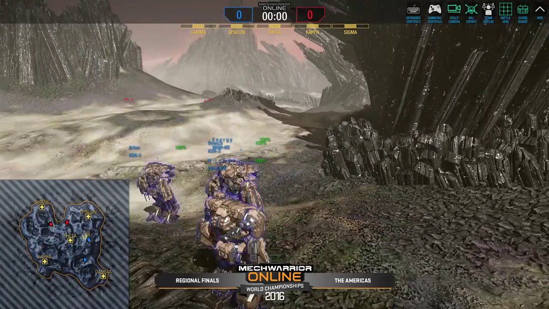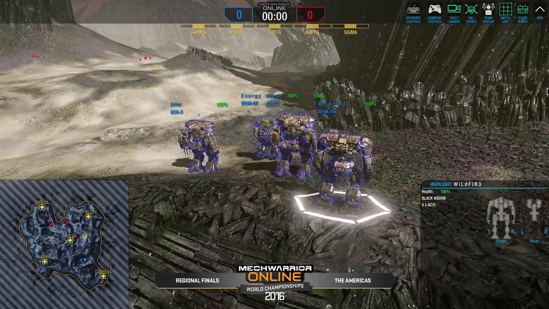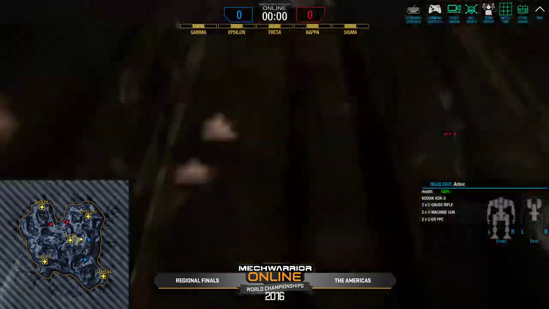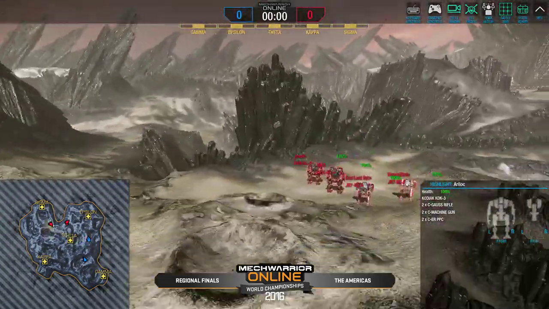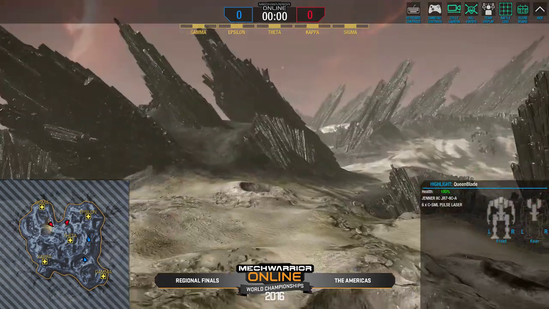All right, let's take a look. Actually, Lords has the Warhammers as well. Both teams bringing Warhammers, Hunchbacks, Kodiaks, and Jenners, I think. Gauss PPC on Lords, definitely. So it looks like they are bringing in an identical deck. Hunchbacks with large pulse, ERPPC, small pulse on the lights.